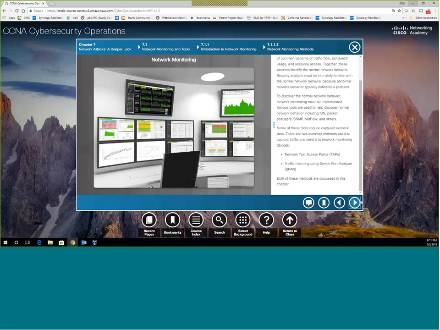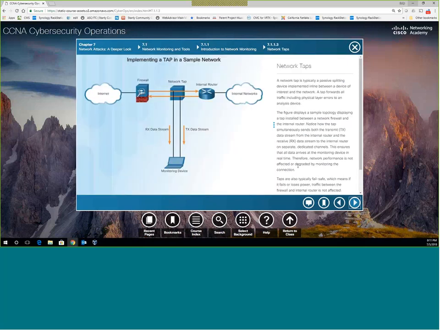Now, there's one way you can do it. One is a tap. You can put in a network tap, which honestly is basically an old bridge. If you remember what a bridge or a repeater is, in most respects it's just a physical layer device that passively grabs information, makes a copy of it, and then sends it out to a monitoring device. You'll notice here that this is a network tap that is external, between the firewall and the internal router. Most people would say you'd also need a network tap between the internal router and the internal networks.